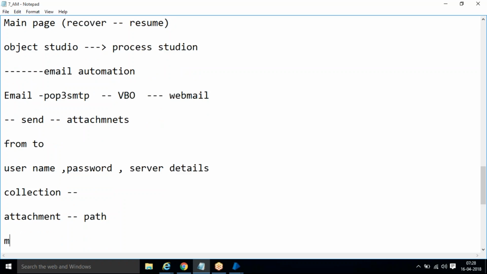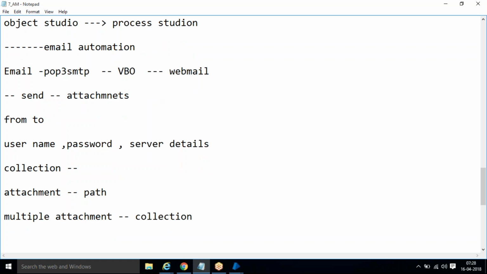But if you have multiple attachments, is it possible in a data item? No. That's why we have to use a collection. That's the purpose of a collection when you are configuring emails.